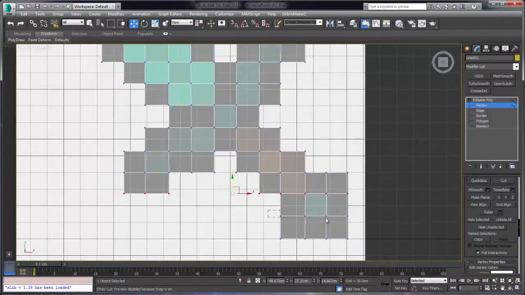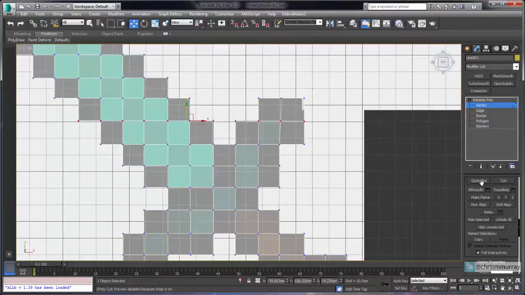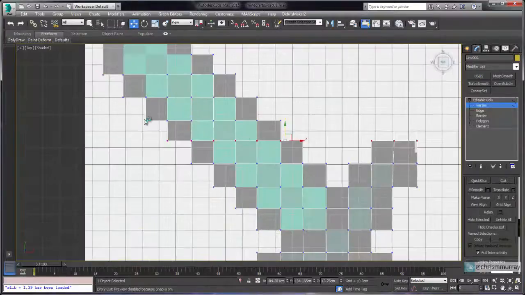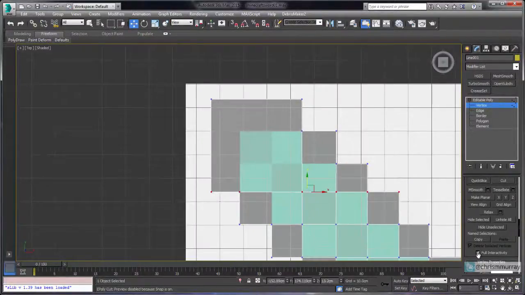So what I'm going to do is take the time and select all of the vertices that I want to be aligned on any one particular axis, and I'm just going to go ahead and align them. I'm just going to work my way through this model, and I'm also doing one axis at a time. So for example, I'm doing the horizontal axis here right now. I'll do the vertical axis in a minute, or, you know, Y axis and then X axis. So we'll go ahead and go up there.